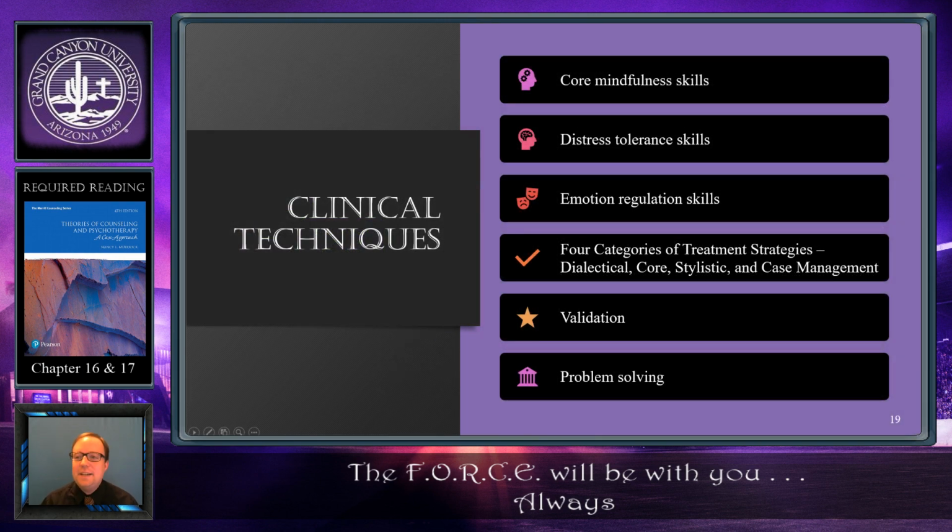So the techniques that we use are the core mindfulness skills that I talked about from Hayes' theory of mindfulness, acceptance and commitment therapy. We also want to work with them on distress tolerance. Do I have to respond to this like it's a 10? Is a 4 or a 5 something that would be more reasonable here? What would that look like? Let's practice that conversation.